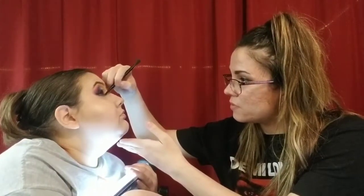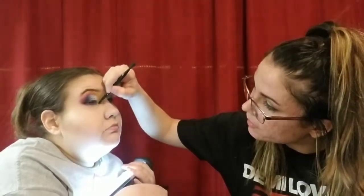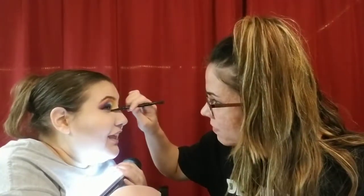Let's see. As well. Now I'm going to grab the M421 brush and dip into a little bit more of that white concealer. I'm going to use this to create a new lower lash line using a white. Tiny little liner brush, I'm just going to dip into a lower lash line. Because we don't have that white concealer that James does, we're just going to throw some white right here on the edge. Okay. And if I had my white pencil liner, we would go into your crease, into your eye. Like in there. My waterline? Yep, your waterline. Exactly. I know what that is. Well, thank you for reminding me, because I forgot.